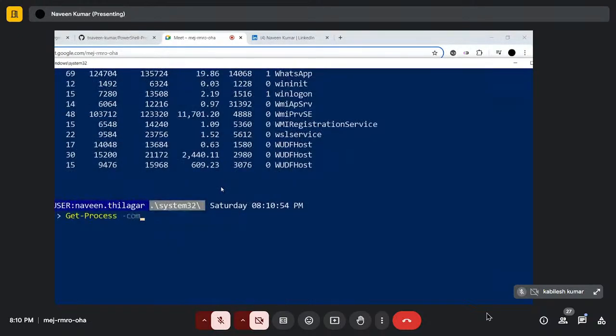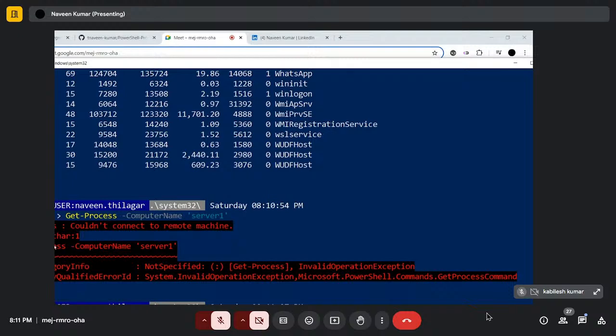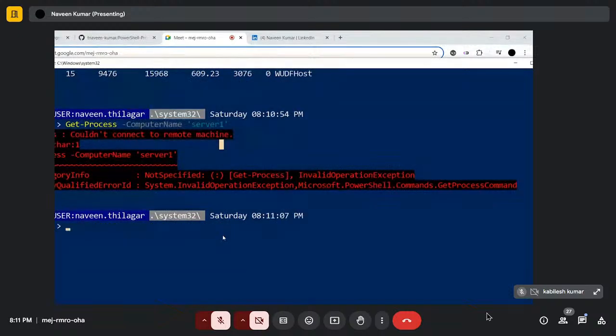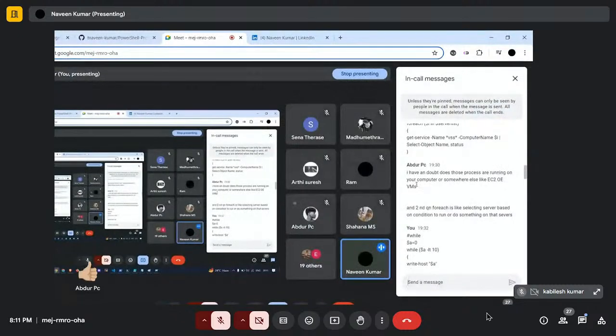If I use -ComputerName and give a server name, let's say server 1, it will try to talk to server 1. In this case I don't have a valid server, but you see the error message: could not connect to the remote server. Assume if you have connectivity, it will talk to the remote server and fetch the data. So that's your answer for the first question.